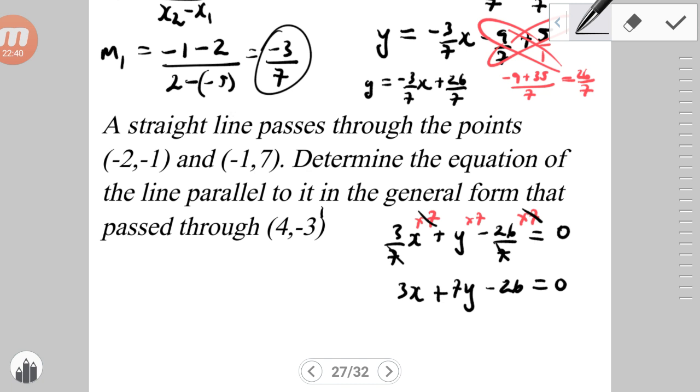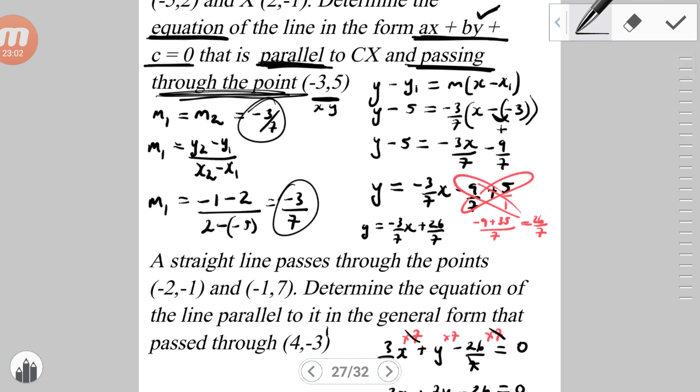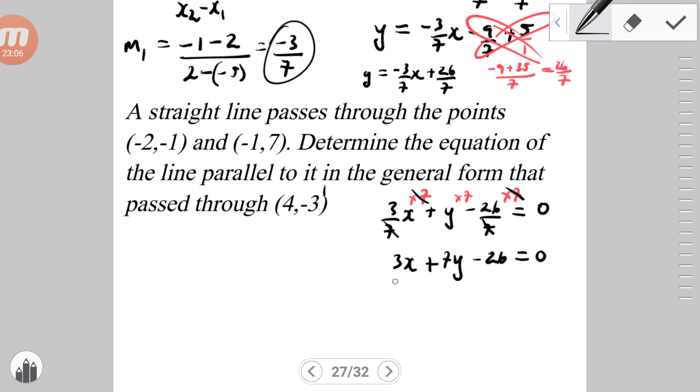All right, and I really like this method. I think in previous tutorials I would have already told you here to multiply it throughout by 7 and then transpose. I think that once I transpose and then multiply by 7, my answer will pop out. All right, so hopefully you guys got a hang of that. They might say to you here, state the values of a, b, and c. So in the event that they do even say that, then naturally you will see that a is 3, b is 7, and c is minus 26.